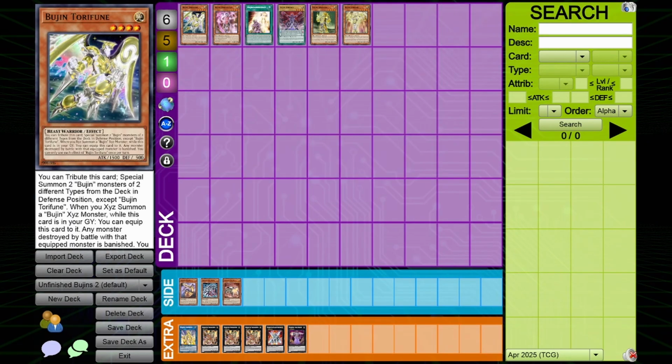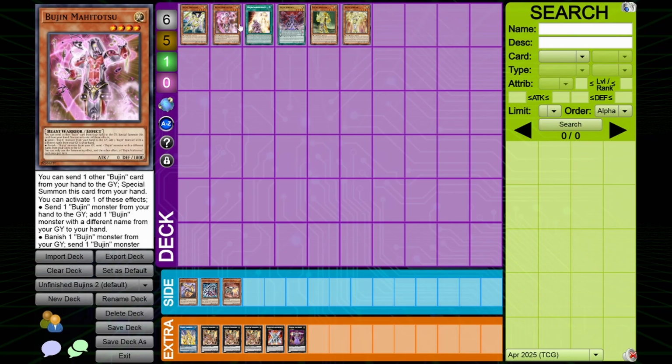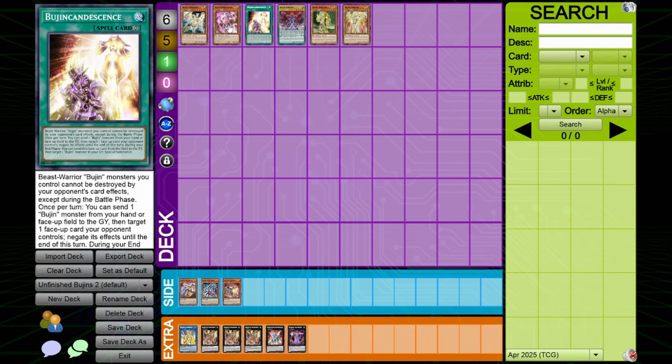So, the only way you can take a finished deck and unfinish it is if you try to update the deck and only do half of it. So, let's look at these 3 new cards. Bujins, whatever. 3 Bujin cards. I'm not even going to bother butchering their names for you.